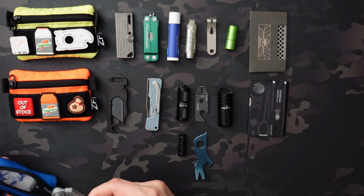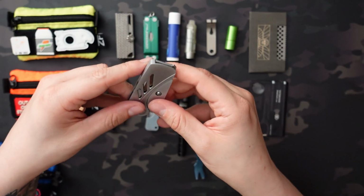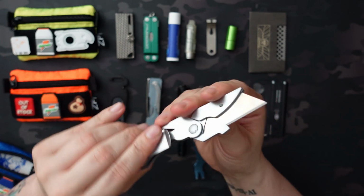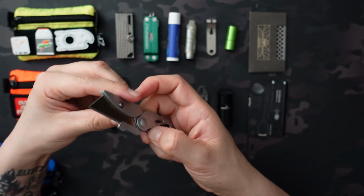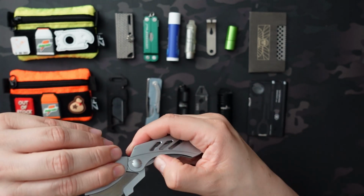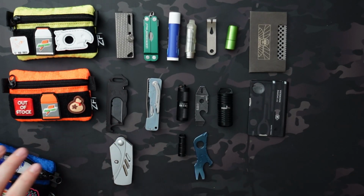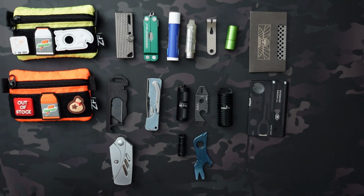Next up, for the utility knife, this is the Gerber Exchange-Blade. This just kind of flips out like this and locks up there. And it's a liner lock, so it just kind of folds up into place. And probably the bulkiest of all of the utility knives I have in there.